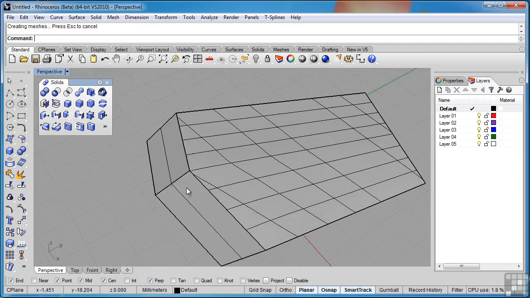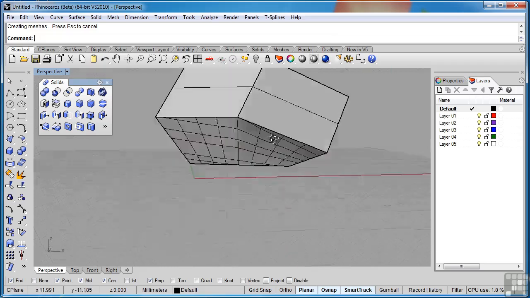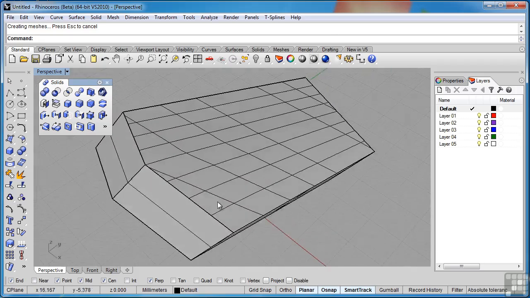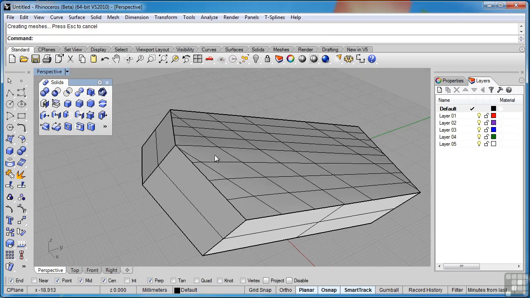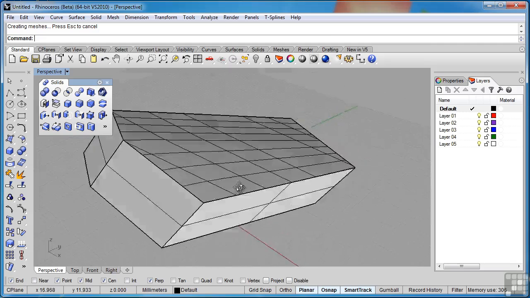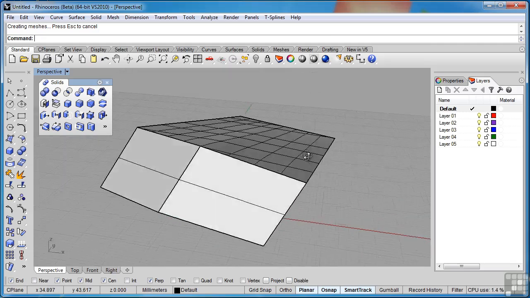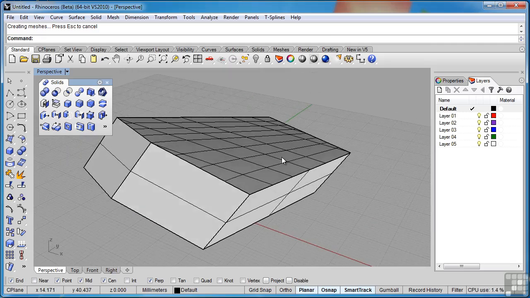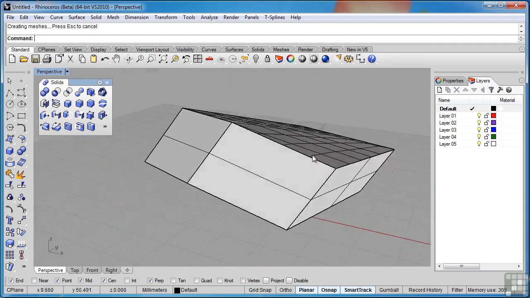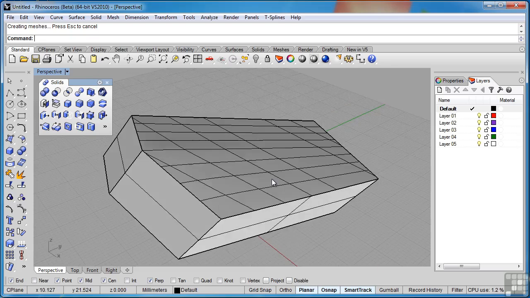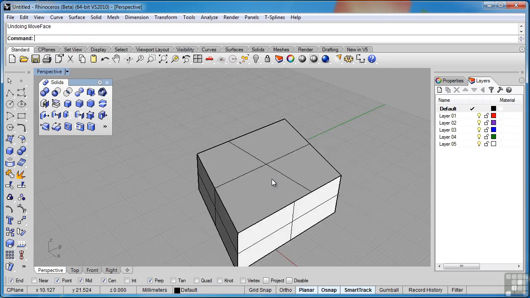Now you notice the face has moved, and this top surface and the bottom surface have had to deform themselves and add control points in there to really start to change to keep this a solid. And in fact, we're getting a very complex surface starting to develop here. It's no longer a planar surface. Let me go ahead and undo this and get us back to our original box.